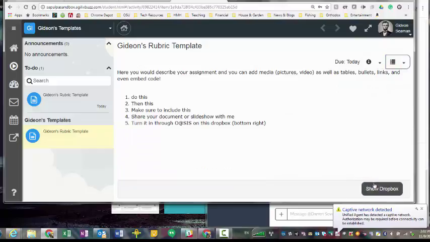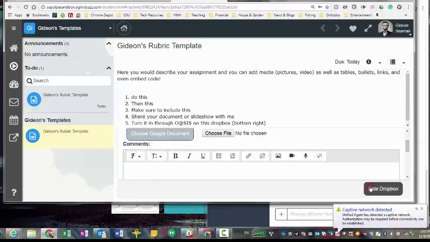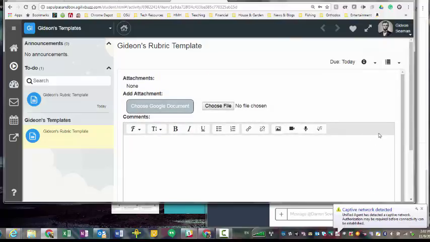And here's the Dropbox. So after they've created their document, they will come back to Oasis, show the Dropbox. They will be able to choose their Google document to upload it. If they need to, they can also insert video or audio or any text if they need to give you any information there.